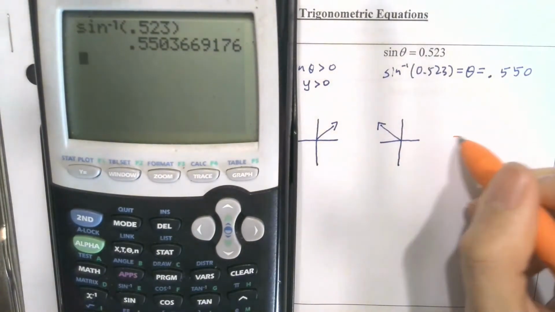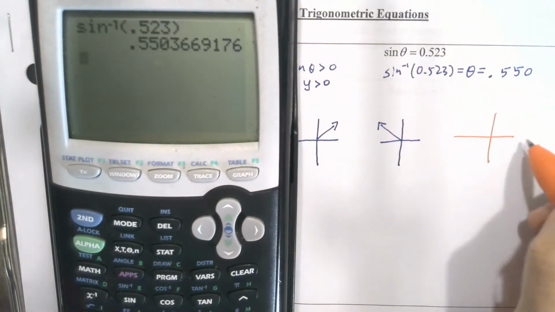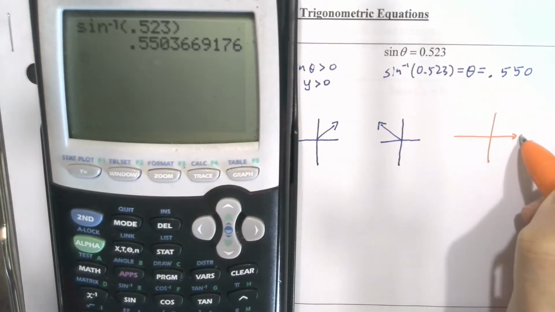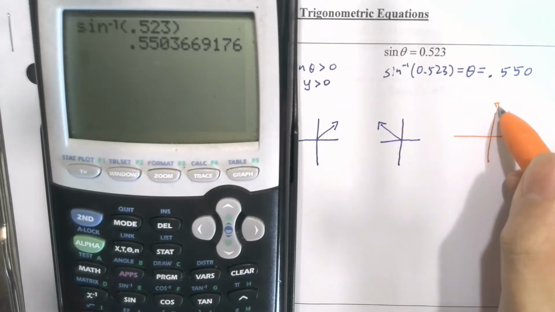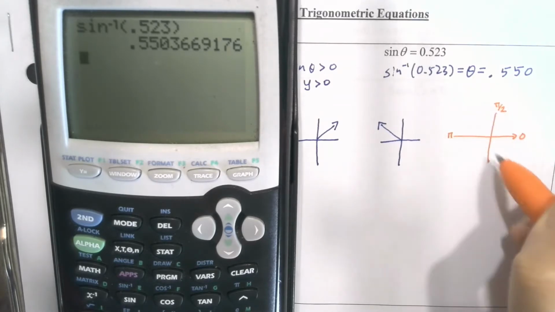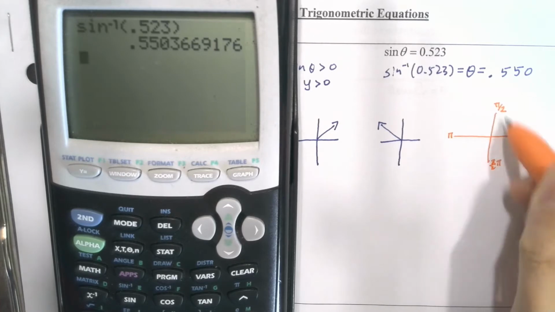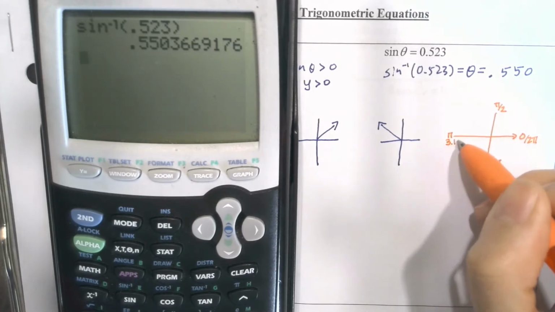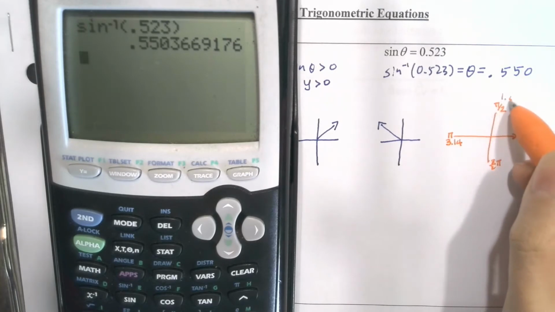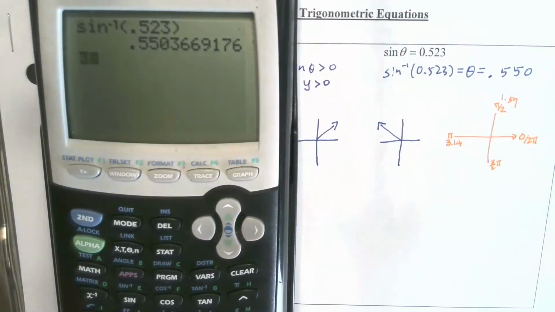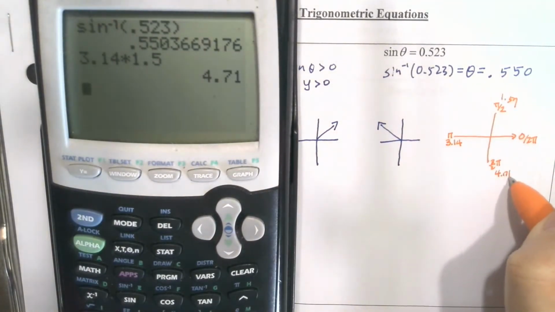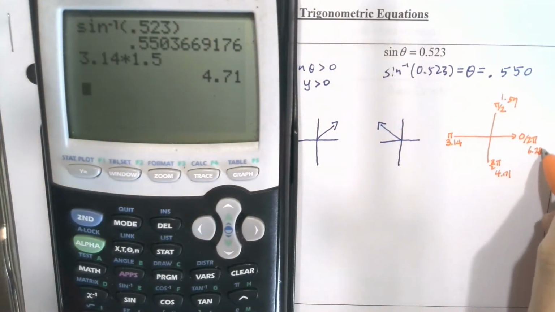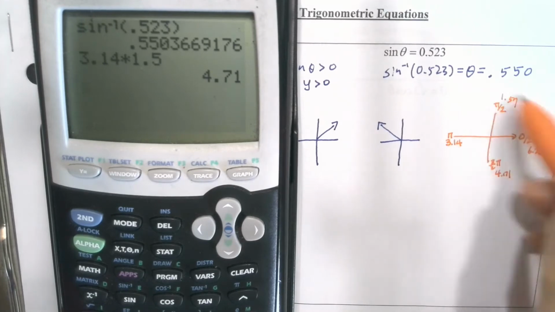Well, quick review over here about radian. Guys, radian starts with 0 and it goes pi over 2, pi if it goes in the positive direction, 3 halves pi, 1 full circle makes it 2 pi. In other words, 3.14, 1.57, 4.71 and 6.28. Those are the numbers in those radians.